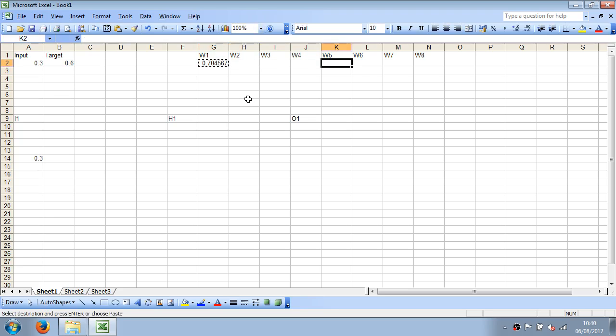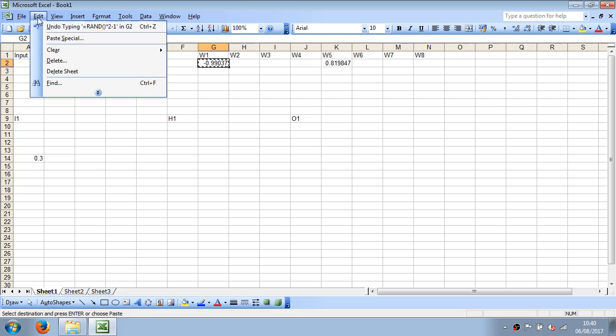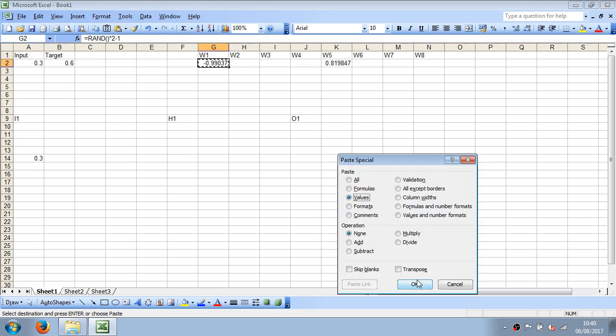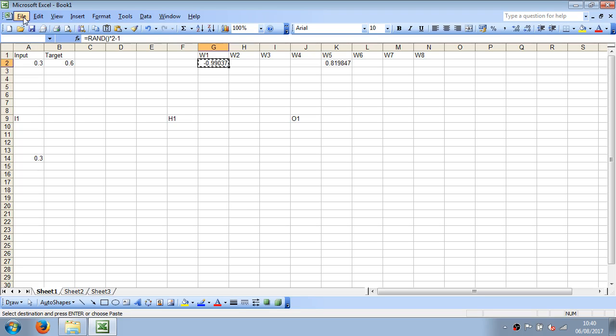So I'm going to copy that into there. As you can see, every time I do anything, it generates a new number. So I'm going to copy and then paste the values, and I've added a little icon up here. You can normally do edit, paste special values for more up-to-date versions of Excel. I'm on Excel 2003 here, and you can do it from the paste option in the menu. So I'm going to do copy, paste values, copy, paste values, and we've set up our 2 initial weights.